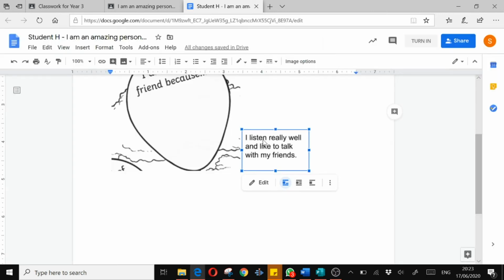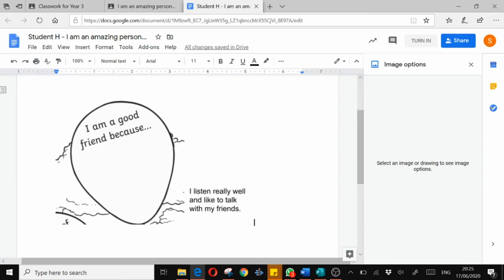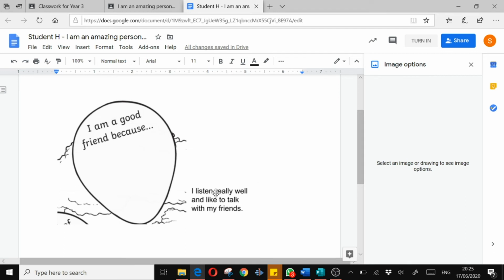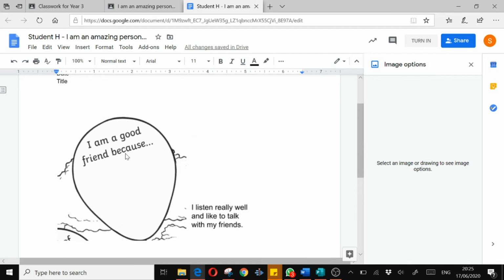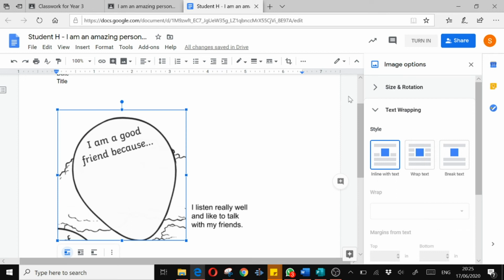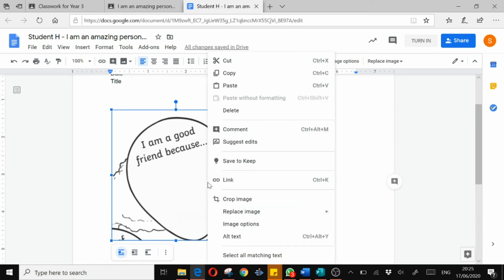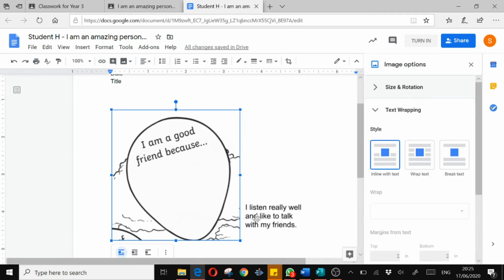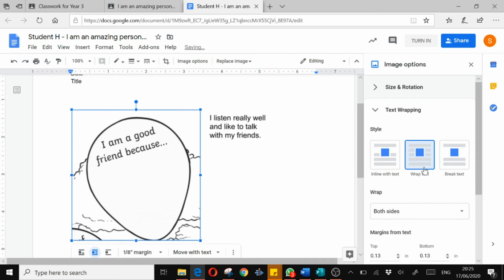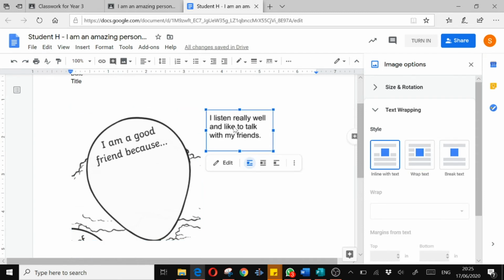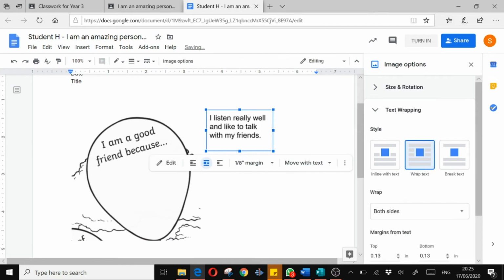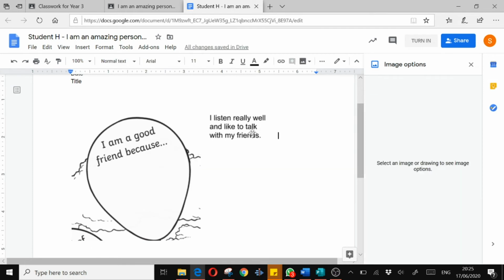And now that is there. The question is, how do I move it into there? And here I have my text box. Now it gets a bit funky here, so I have to click on both of my images, right click on them to bring up my image options, and I need to make sure that wrap text is selected on both of these things so that I can put them where I want.